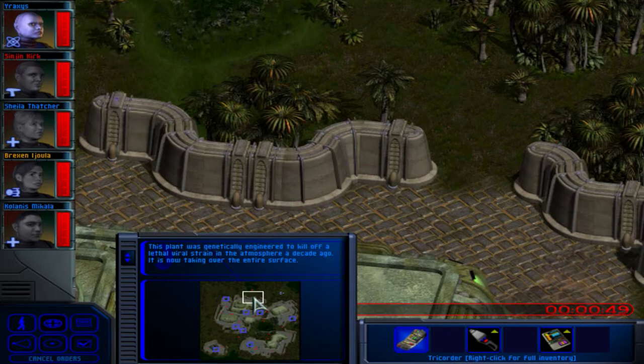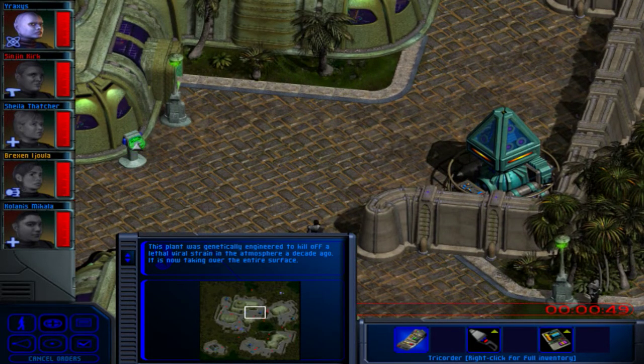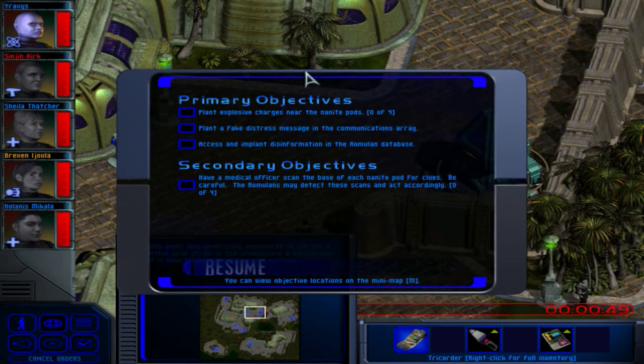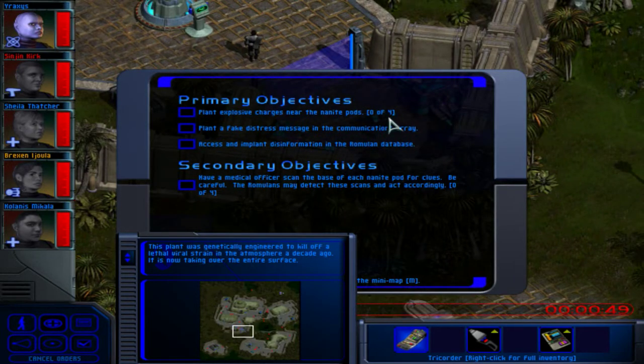We're then going to walk in through one of these, set off one of the mines, walk around here, press this button. I don't know what this button does, but I press it every single time. At this point, it's a good luck charm. Scan this, blow it up, because you'll see our missions are to blow up the 4 nanite pods, plant the distress signal, which is down here, and then access the top secret information about the nanites, which is over here.